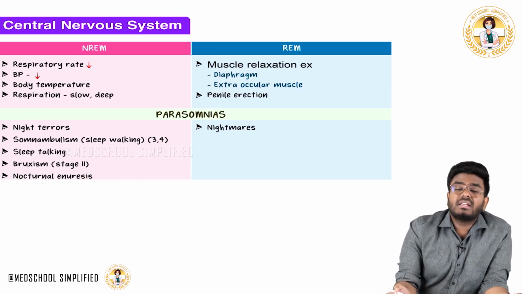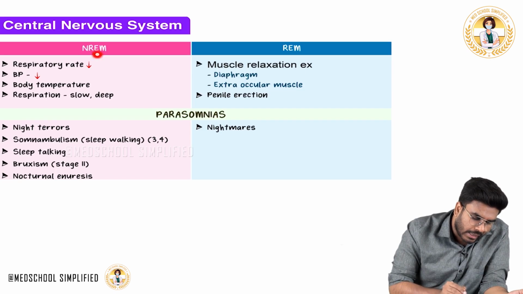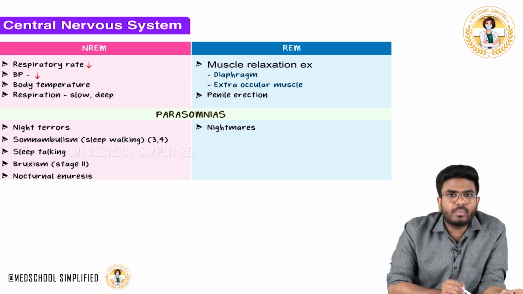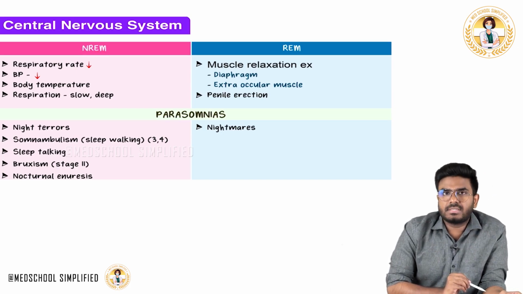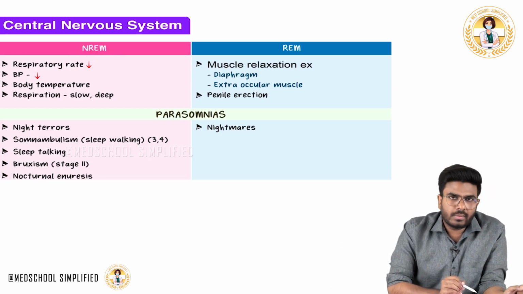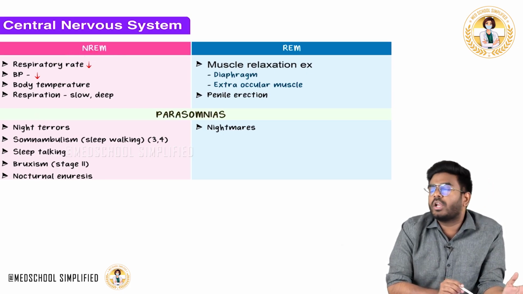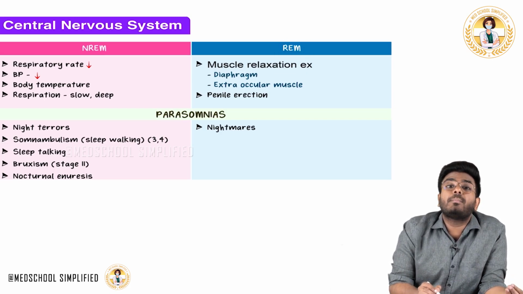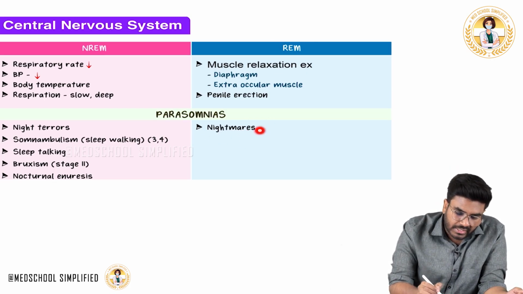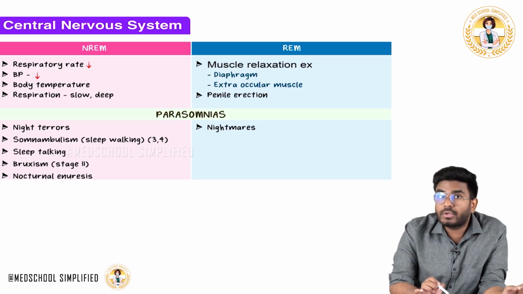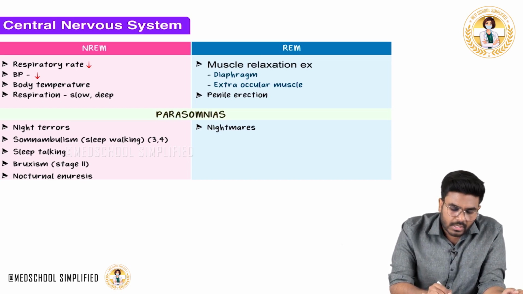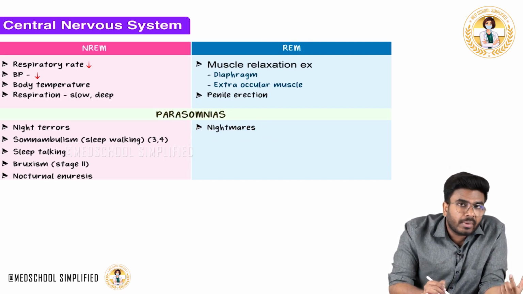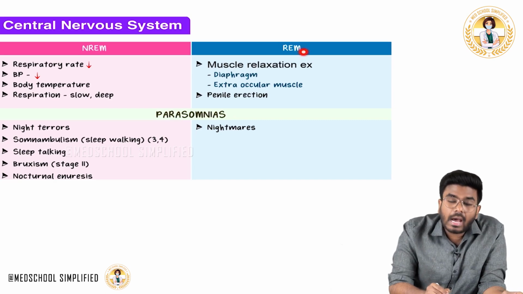And here itself I want you to remember NREM. NREM means no rapid eye movement, but I want you to remember it as non-remembrance. Any event which happens during NREM, you cannot remember it. REM stands for rapid eye movement, but remember it as REM for remembrance. So the dreams which come, the events which happen during REM, you can remember. So REM sleep events, yes, remembrance is possible. Dreams can be remembered. If you can remember a dream, that dream is coming in REM.